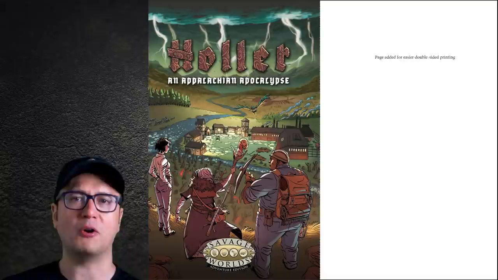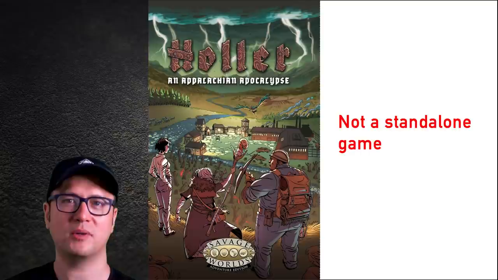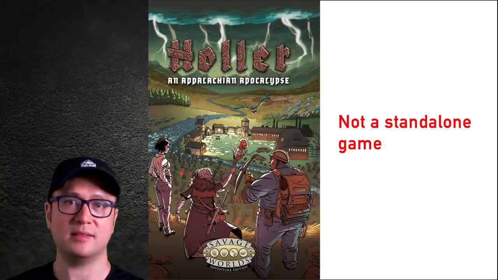All right, so here are my thoughts on Holler. Not a standalone game. This is just an issue native to all Savage Worlds supplements, where you don't get the core rules included in the supplement. There's nothing particularly scandalous or new about this. It's how universal rules systems usually publish. But it still stings a bit for a newcomer like myself, having to read the whole Savage Worlds rulebook before jumping into the whole Holler book and then reconciling all the rules tweaks that Holler makes. If you're already a Savage Worlds veteran, then it's actually a convenience that Holler doesn't repeat all the game's rules.